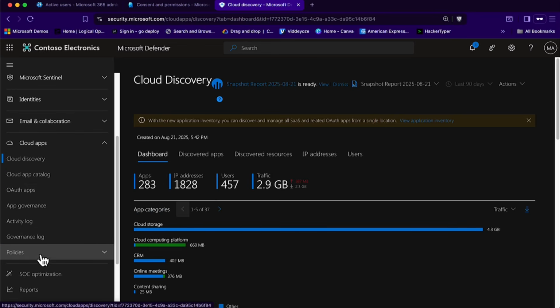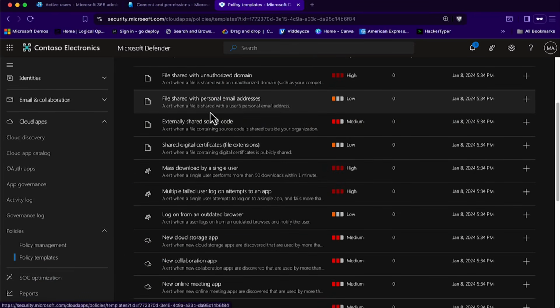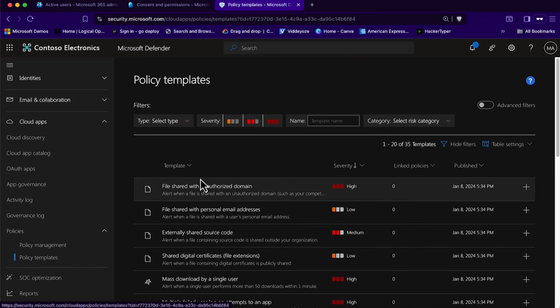Now, in addition, I just wanted to go in, and one of my other favorite features is this policy templates. So for example, this looks for things like impossible travel, mass deletions by a user, log on from an unknown location, and just unusual behavior. Now, in addition to these kind of templates, you can also create your own as well.